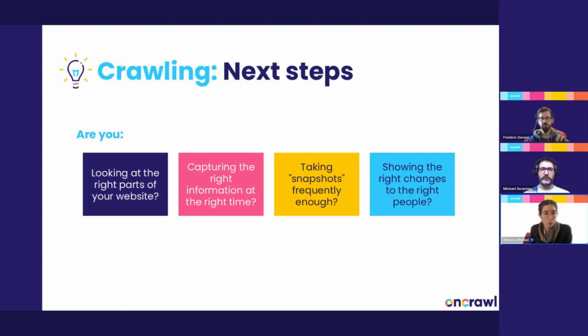You might need to scrape different information. You might need to follow or not follow certain types of links. You might need to authenticate so that you can reach certain parts of your website. Are you taking snapshots of your website frequently enough in order to be able to see and react to changes?